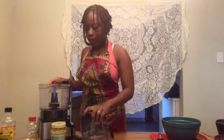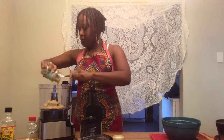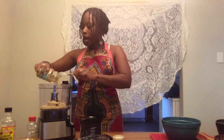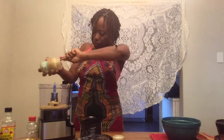Now, like I mentioned, when it comes to salads, it's all about the salad dressing, right? So we're going to go ahead and get into it with our beloved food processor. So I'm going to go ahead and use this entire jar of tahini. All right, put this in here. And then normally what I do, I just get a mason jar and I preserve it in there, and it lasts for a good while. So it's really thick.